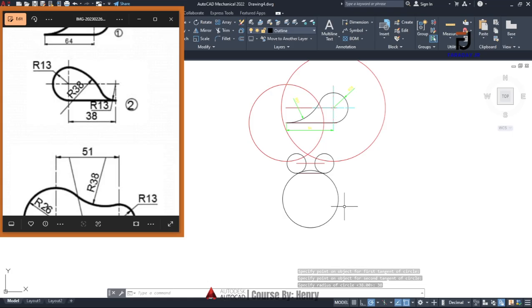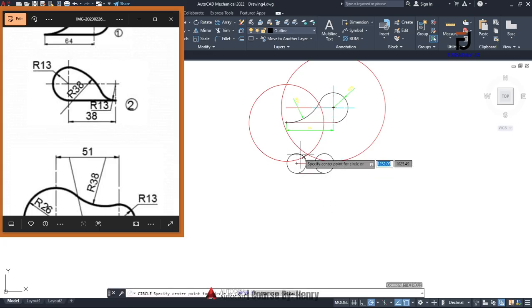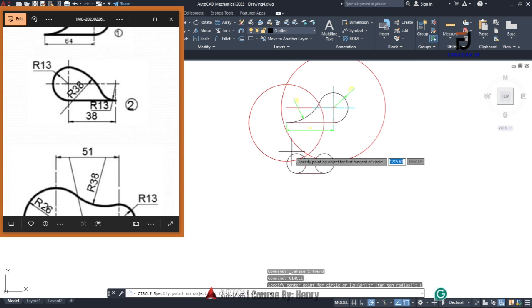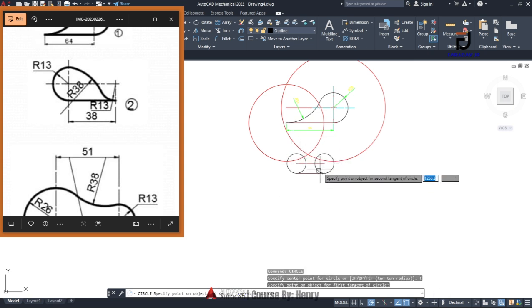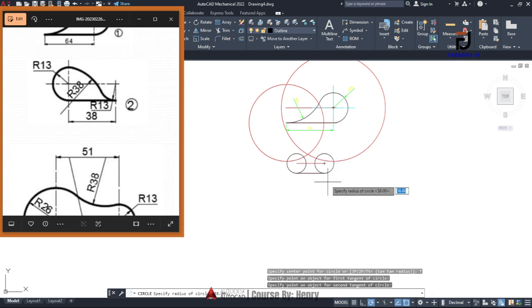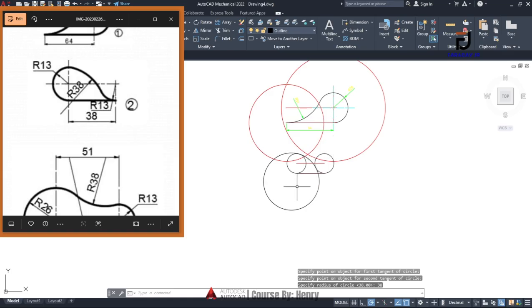This is still not what we want, because I selected around this side. So let's delete it again, go back, select the tan radius, select this side, and specify a diameter of about 38, enter, and now we have it.